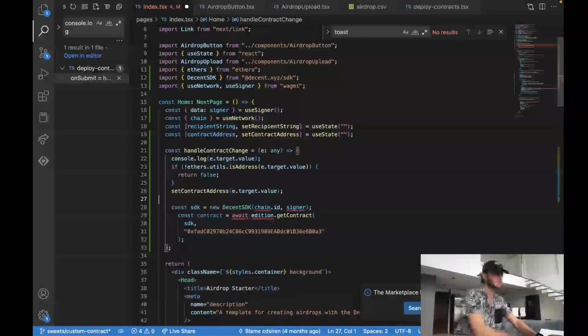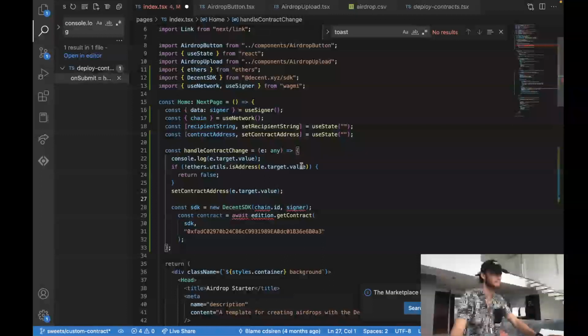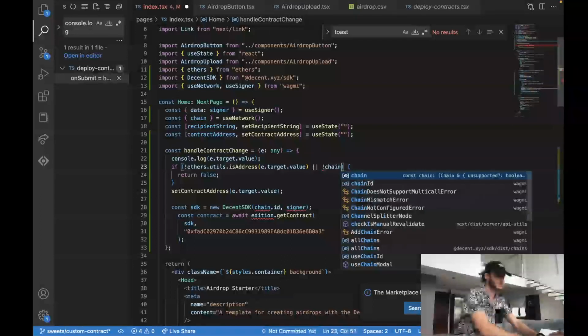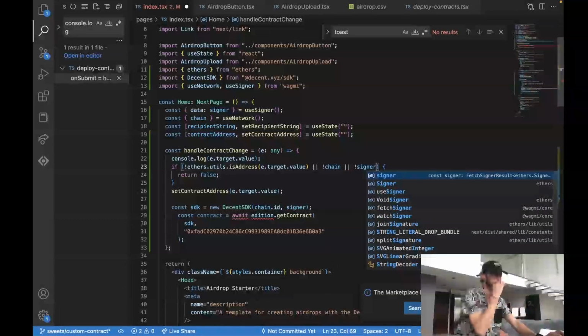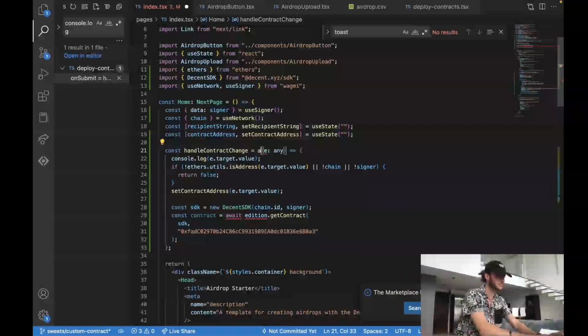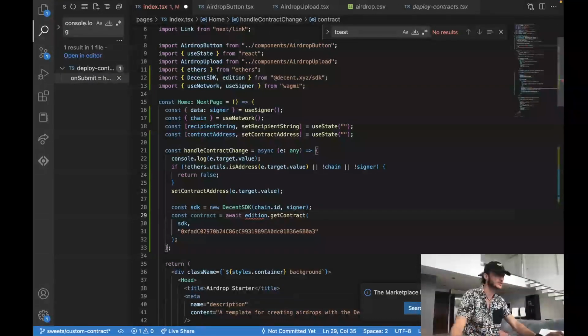Yeah, we're just or not chain or not signer. Boom. This now needs to be async because we're making an await call to get our addition contract. And now we want to import addition from the Decent SDK.